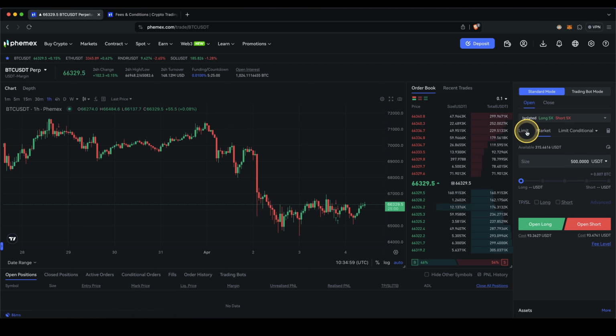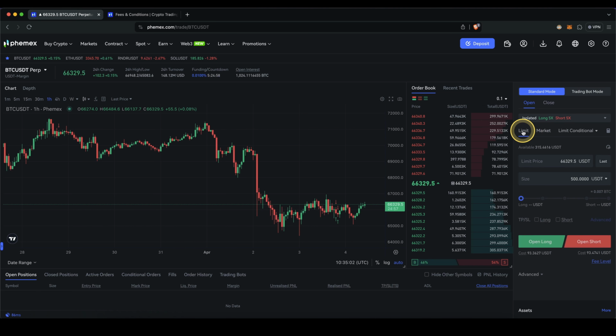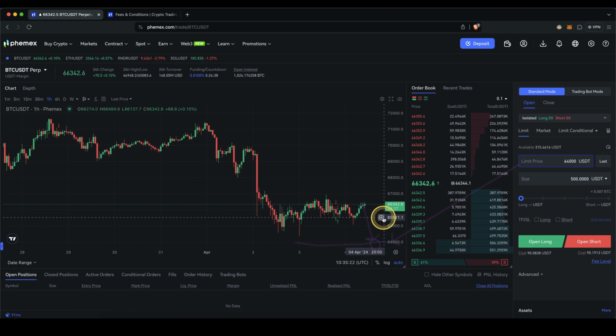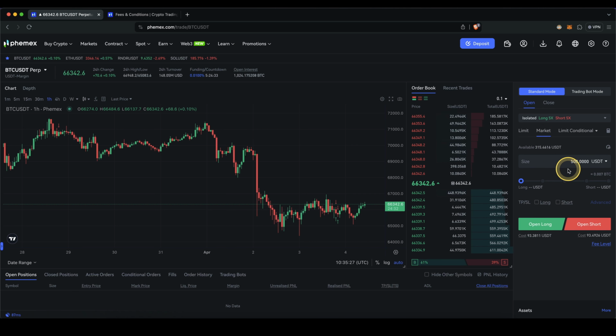Then you can choose the order type between limit and market order. A limit order would mean you can set a certain price in here. For example, if I type in here, let's say $64,000, that means I would place an order right here at $64,000. Nothing would happen for now, just an active order right here. And only if the price goes down and reaches that price, then my order would be executed and this position would be opened. But what I would recommend you, what is also the other option, which I most of the time use, is just use a market order. Then you cannot type in any price because a market order will just execute immediately at the current market price and the position will be opened directly. So that's what I'm going to use.